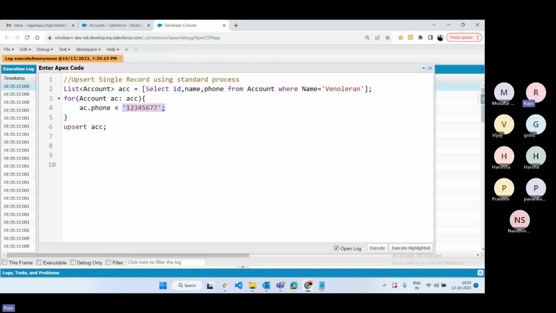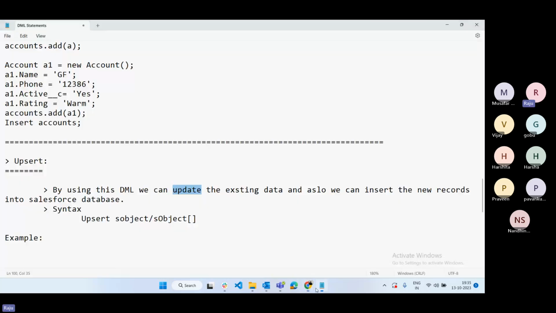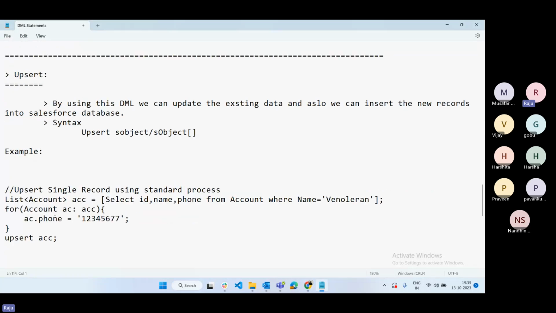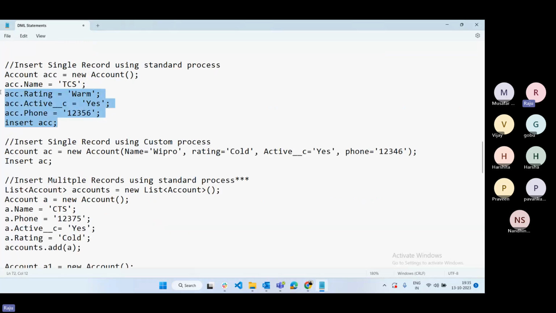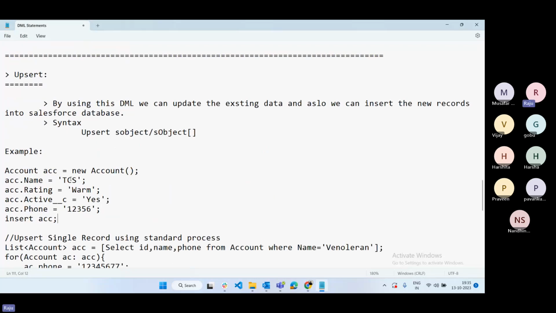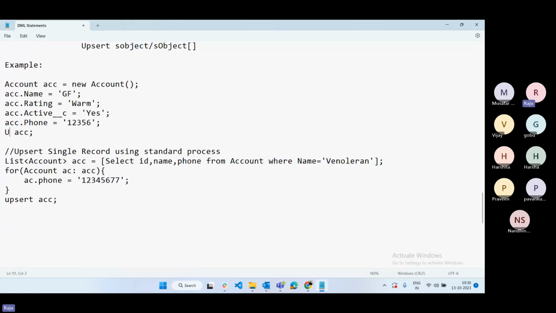So now we need to map the data, and because of this, it will check whether the ID, name, phone number, everything is available, and then we are mapping the data. Okay, see now. In the previous example, what happened? In the previous example, it inserted the data. In this example, we are updating the data. So in the previous example, I didn't copy it. Okay, simply I can make it this one. Yeah. Okay, so this is insert, and here I'm going to make it upsert. It is Vinola Learn.